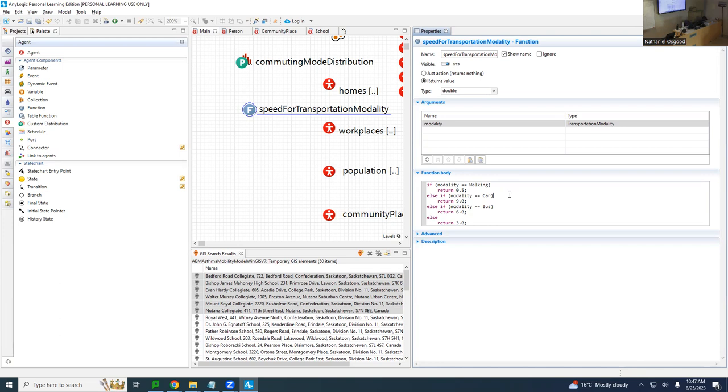So the job of this function is in life. It's given a modality, walking, car, bus, or biking. And it figures out which one is given, and it just returns the value, returns a map from it. And there are more beautiful ways to do it, far more beautiful. But we need to build the basics first. And you haven't even seen double equals except maybe once before. Okay, so the job of that is to translate the modality into a value.